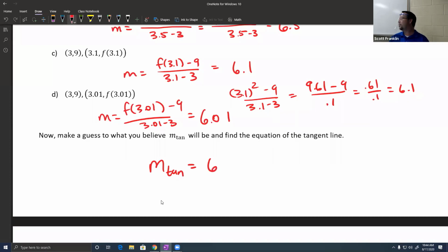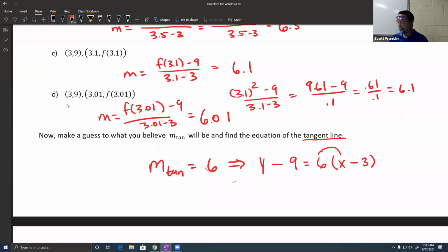So we're going to make a guess at this point, or an estimate. That's our fancy word in mathematics for guess, that the tangent has a slope of 6. And then from that, we can figure out the tangent line. This is the slope of the tangent. Now, how do we find the tangent line? Well, that's y minus, and what's the x value where we're finding the tangent? It was this first point all the way down. So the y value is 9 equals, and then what's the slope of the tangent line? It's the 6 we just figured out. And then x minus the 3.